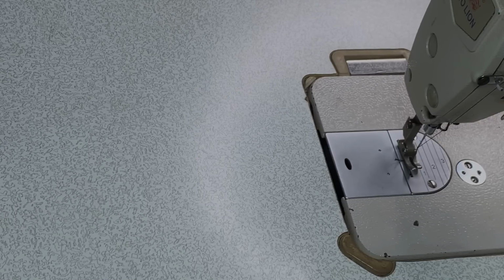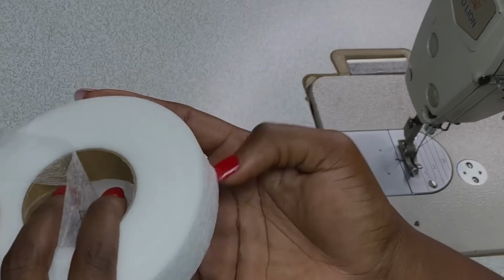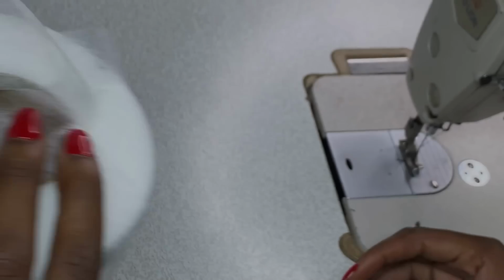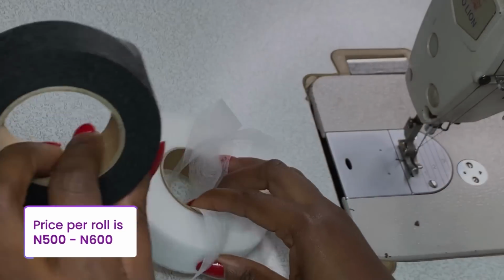Hello everyone, welcome to Tips and Tricks with Praiz. Today is a very interesting tutorial, as I'll be bringing you various ways you can use your hemming gum. I know some of us know this hemming gum already, and we have it in our workspaces, but we have limited use for it. But today, just tag along with me in this tutorial, and trust me, I'm going to blow your mind with the various things you can use hemming gum for.